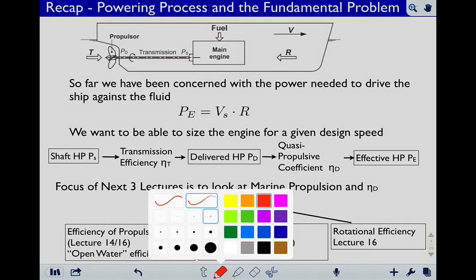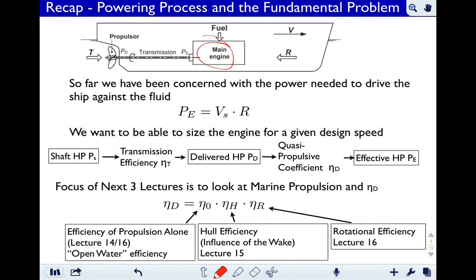We have our main engine here producing a certain amount of horsepower, and that's measured here as PS, the shaft horsepower. And then the shaft passes through a transmission, which might have a reversing gear and occasionally more than one forward gear, down a long drive shaft out the back of the boat. So we can measure power here and measure power here, two different locations of the dynamometer, and the power on the PD.